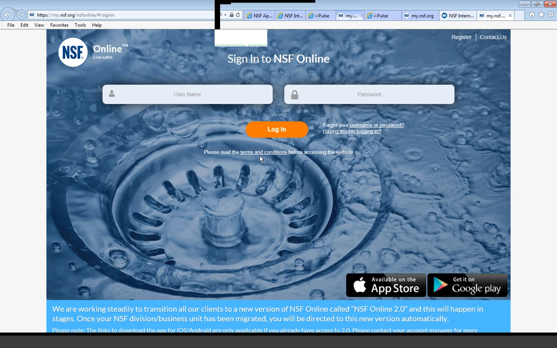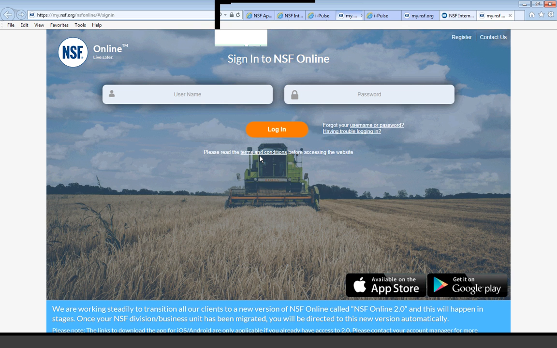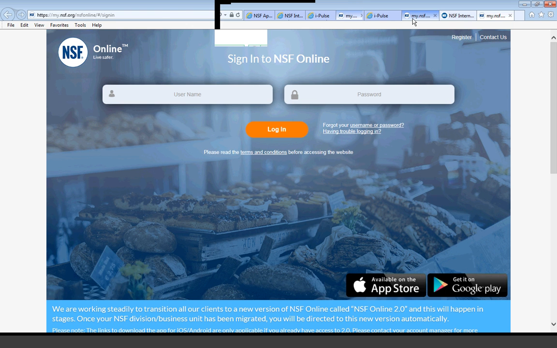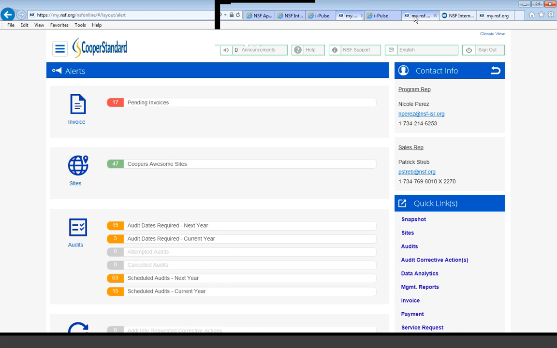There are gaps in knowledge and other issues, like if someone was out on vacation or we have new people starting. We are giving users the ability to switch back and forth to the old platform for several months while everyone adjusts to the change. Here I'm logged into a Cooper Standard user account at the corporate level, so we can see all the information rather than just a facility level where you can see partial information.